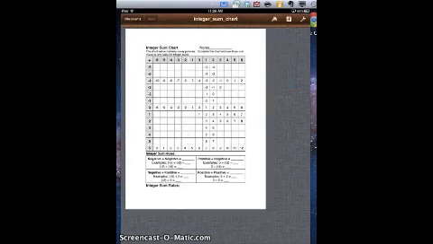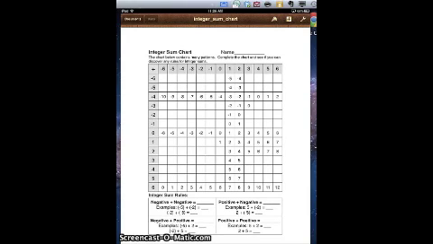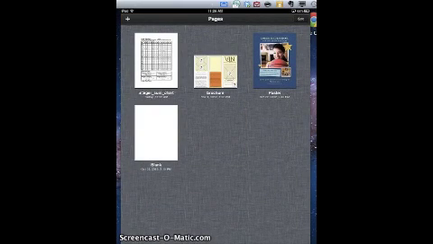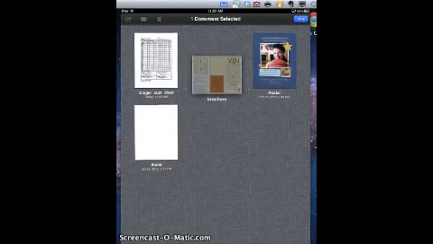What I just did there is I clicked on Documents in the top left-hand corner. That brought me back to all the documents I currently have saved in Pages. The first thing I'm going to talk about is creating a folder. Obviously, your students are going to have multiple classes or multiple categories that they're working on. So if I want to create folders for each category as a teacher or as a student, I'll show you how to do that.